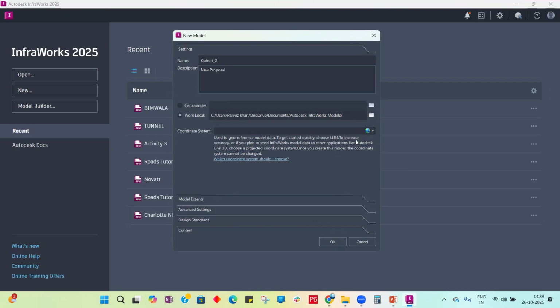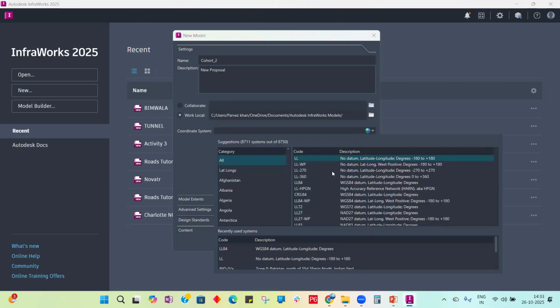If you are unsure where you want to make your building, or you are just working randomly like this, you can directly go with LL84, latitude longitude 84. You can select from here, and if you know the details, you can click on this globe and check accordingly. You should have a pretty clear idea of what you have to use and how to use it.